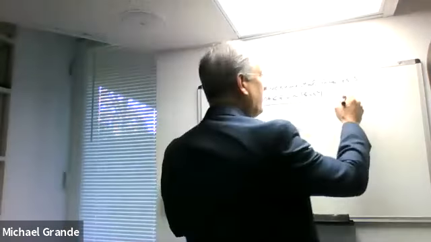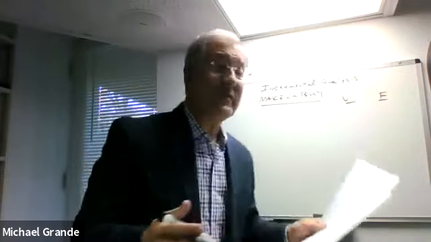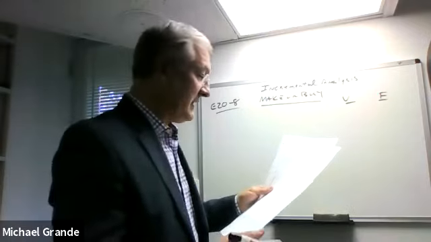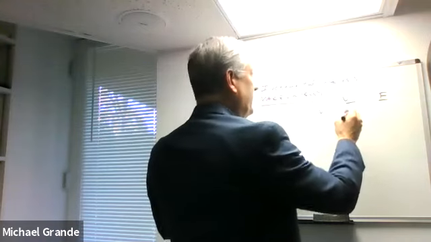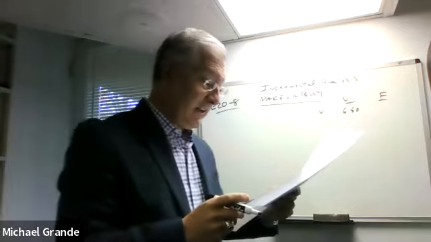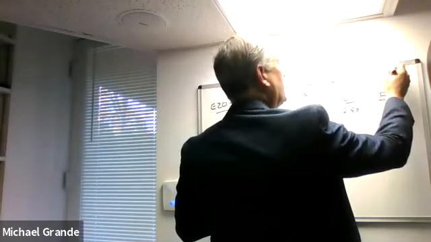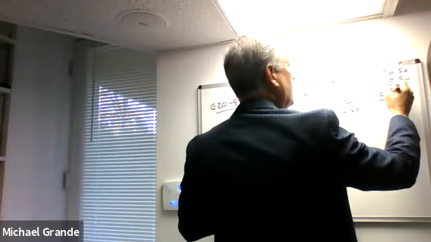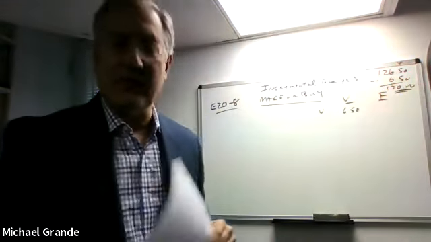So let's take a look at it. We've got variable and we've got fixed. So they said the total overhead was $126.50, but they specifically said one of the variable pieces is $6.50. That relates specifically to material handling. So you had $126.50, you minus $6.50, you've got $120 left over.